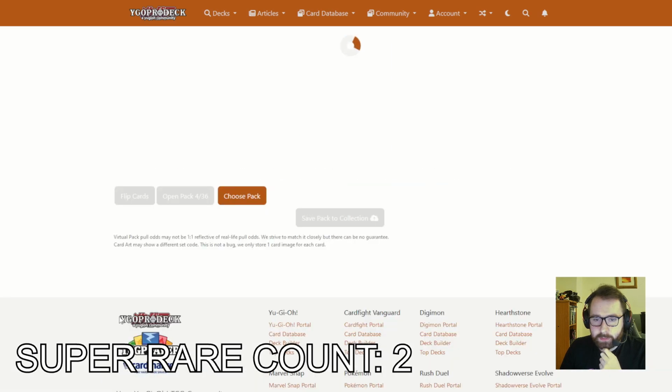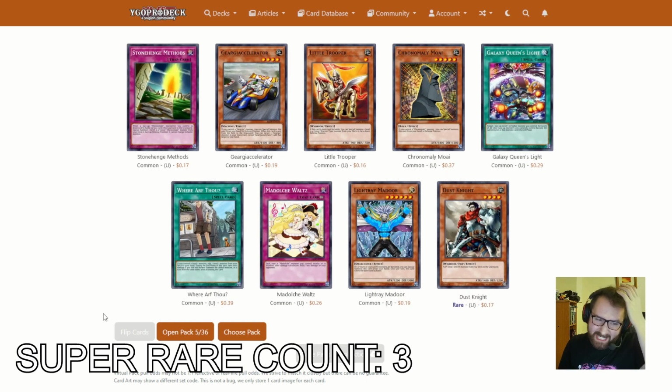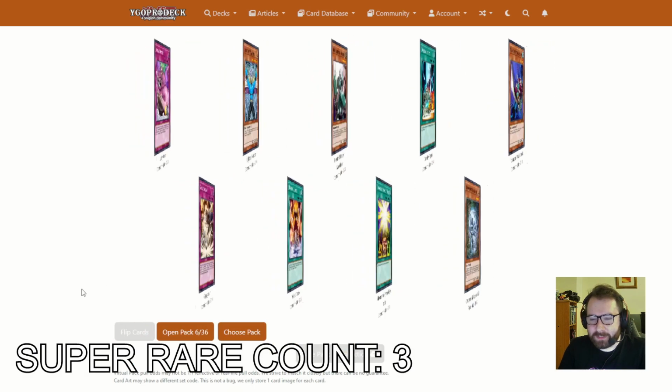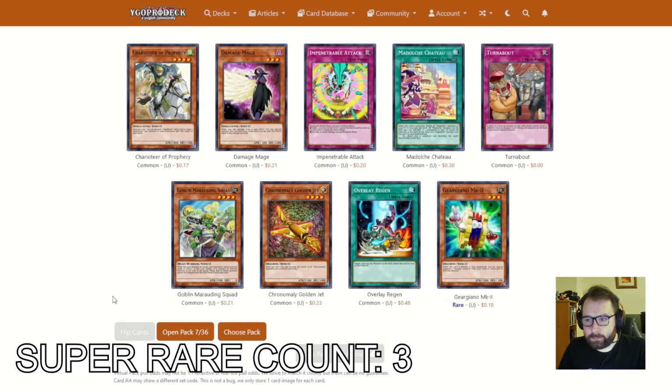Another Yugioh Accelerator. A Gagaga Revenge is good if we get a critical mass of Gagaga monsters. Where Arfdao is a good card, but again, a lot of these packs are just going to be extremely mid. There's a lot of very specific pieces of support for archetypes that aren't really worth playing in the first place, unfortunately. There's a Geargiano Mark II. I'd like to get more of those just to keep the idea of playing Geargiano open.